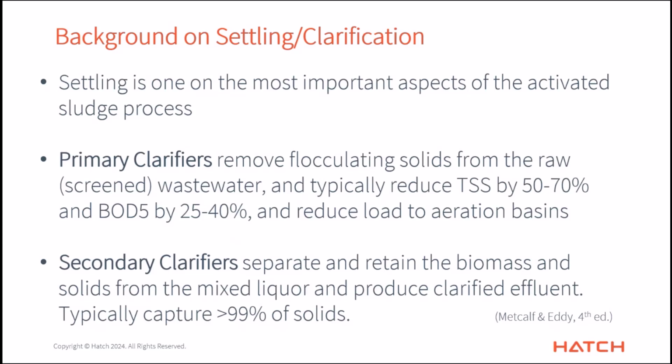It's a nice opportunity when you use primary clarifiers to get all of that energy-rich COD into your primary sludge and off to your digesters if you're doing cogeneration, if you can. It is also therefore reducing the load to the aeration basins, which require a lot of energy. And so you're looking at being able to reduce your TSS by 50 to 70% and your BOD by 25 to 40%, just basically getting out as much of those solids right off the bat as you can.